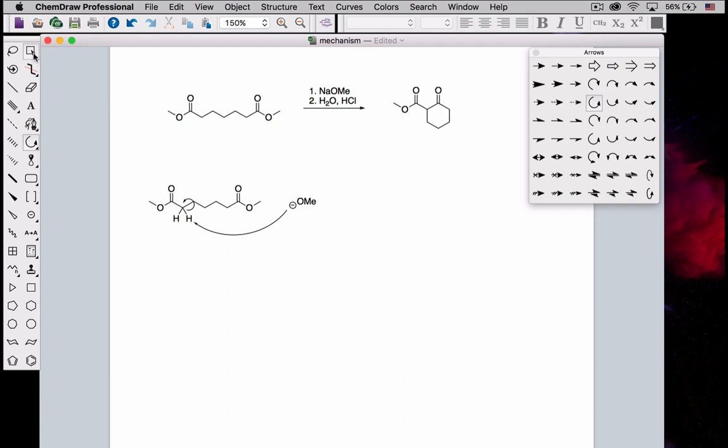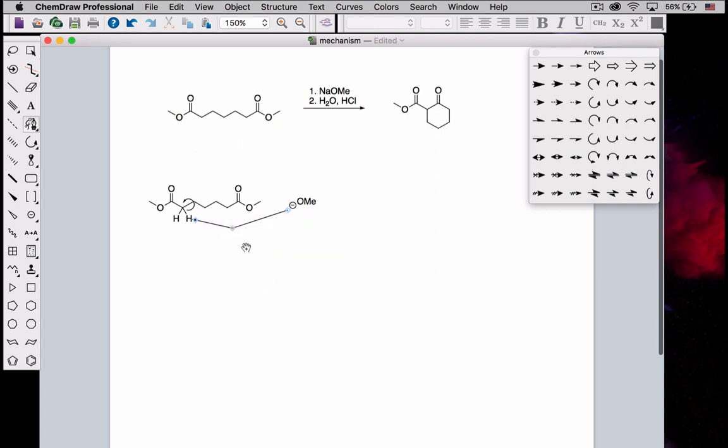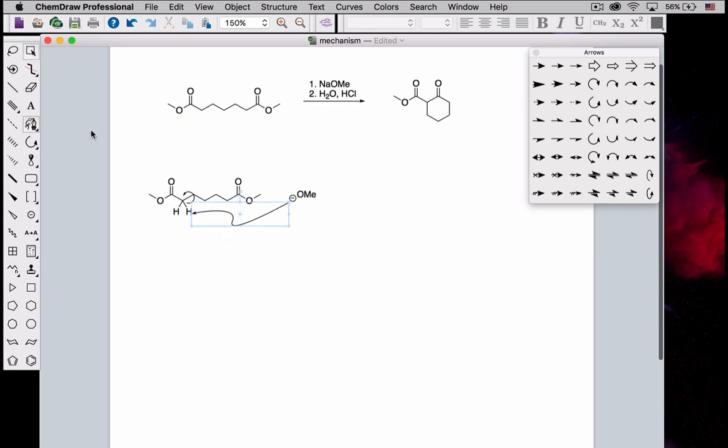Let me show you how to do a really fancy arrow. Sometimes I like to use the pen tool, and I like to put three dots. So I'm going to put an anchor point here, an anchor point here, and then one here. If I right click on this line, I can put a full arrow at the end. And now this can be used to make a mechanism arrow. So this is kind of fancy. It gives you a nice curve. You can orient it how you want. And then when you deselect it, you're going to have this wavy looking arrow.